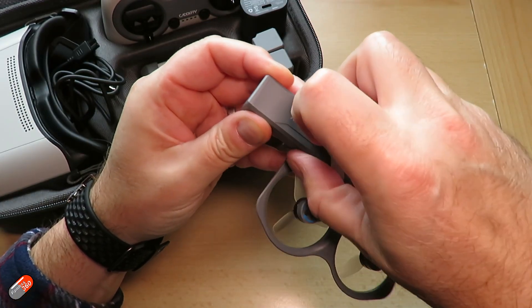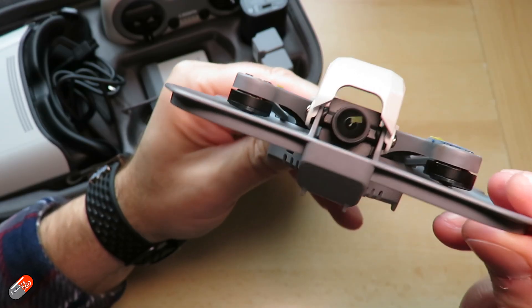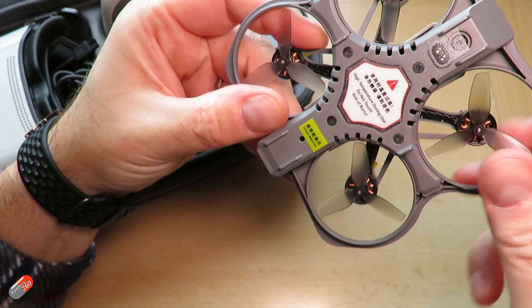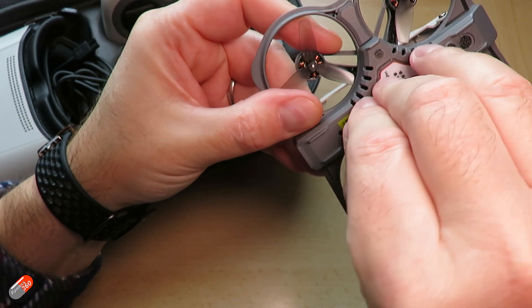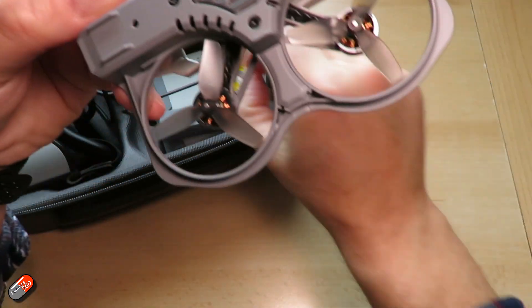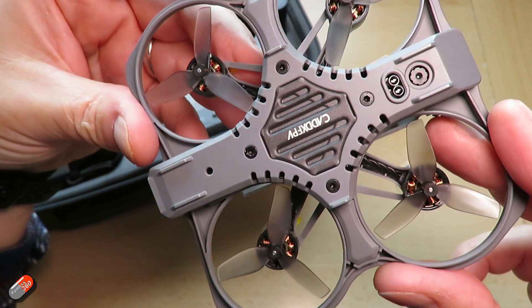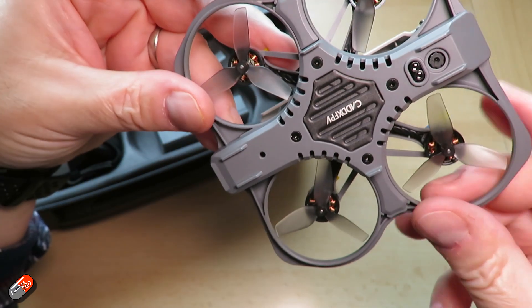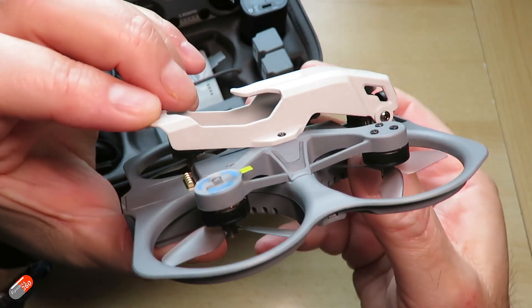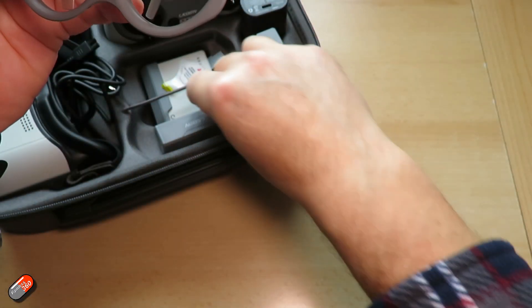Let's start off with the quad. It's quite a cute looking thing. Underneath, it has a downward facing camera that gives you both a position hold mode, an angle mode and an acro mode as well. It's not running Betaflight or iNav — it's running its own firmware. That does mean that if you wanted to get into it and have a play around, this isn't going to be the kit for you. Other manufacturers who've built all-in-one kits in a little case like this have offered different versions of either Betaflight or self-contained setups like this.